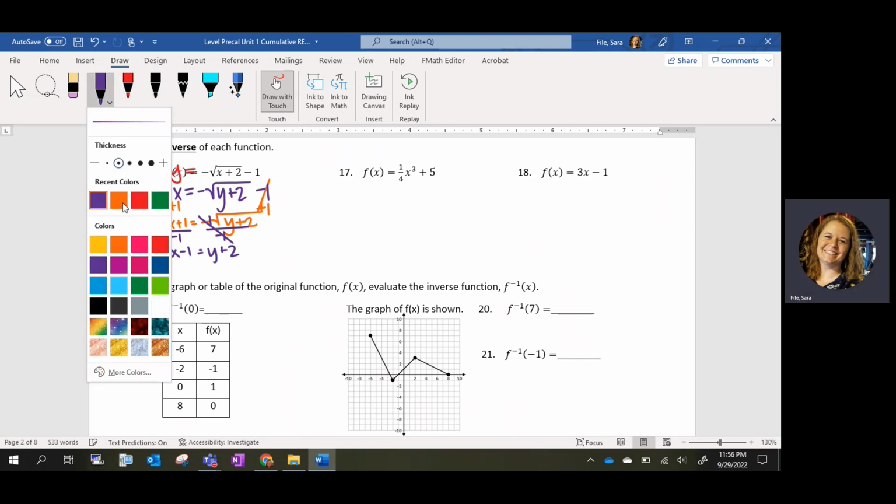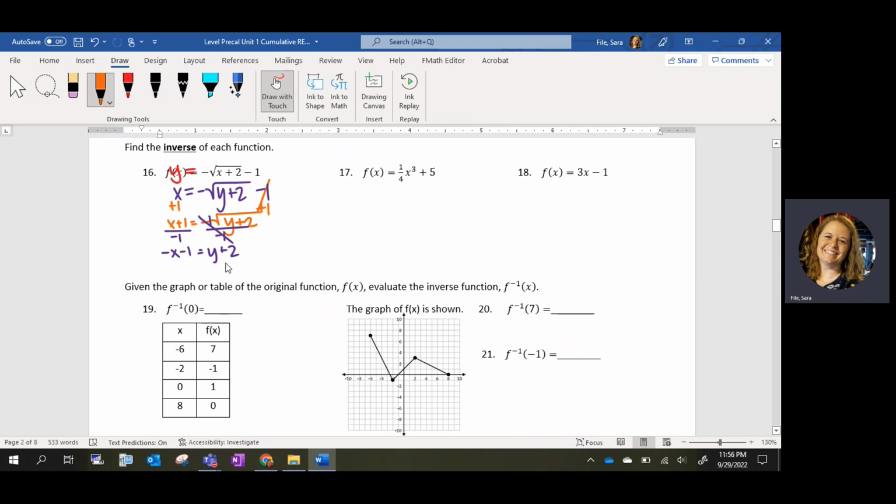And then I'm left with that y plus 2 that I need to still get rid of. So I'm going to subtract 2. Now over here I have a constant and a constant, so I can actually combine those. So this one comes out to negative x, and then that would be minus 3. And that is y, and I'm going to indicate that it's the inverse with the -1. So that's the inverse of y, or the inverse of f of x.